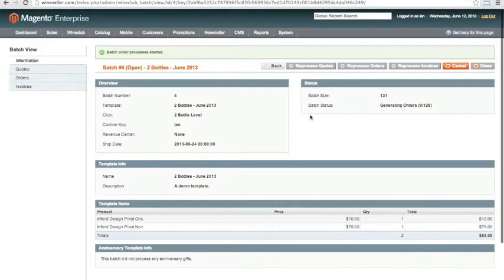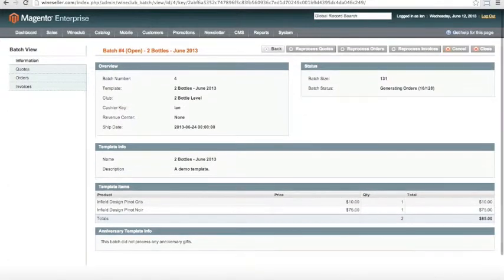This is actually going through each of these quotes and converting them into orders. What that means is that at this point, it's going out to our payment gateway that we have configured, and it's actually authorizing all the credit cards associated to each of these quotes. It's taking the payment information from the membership that's set up and going out and authorizing. We'll just go ahead and refresh here. And again, this is all on a task so that you can queue up multiple order jobs and let them all run, and it'll just chug away at it.